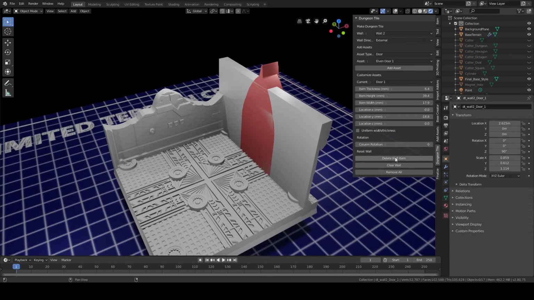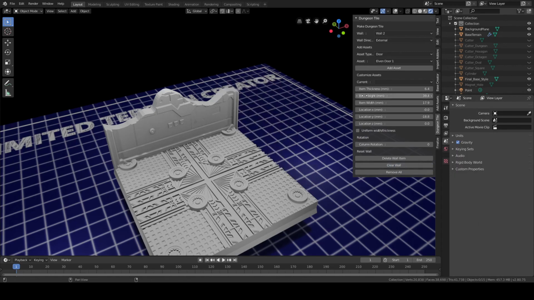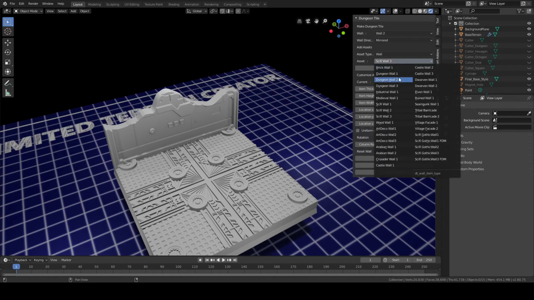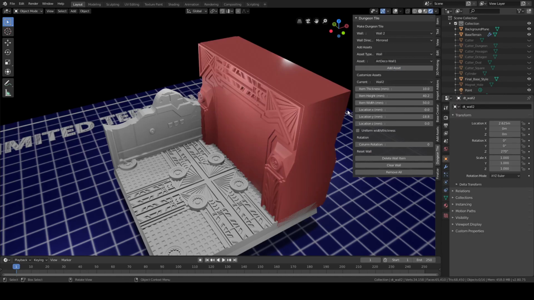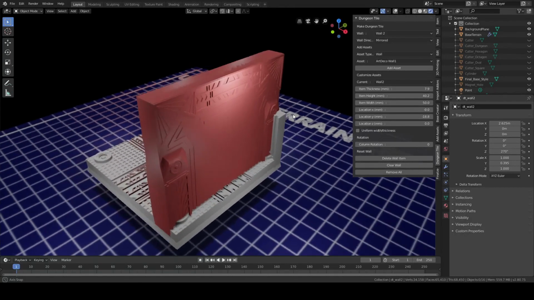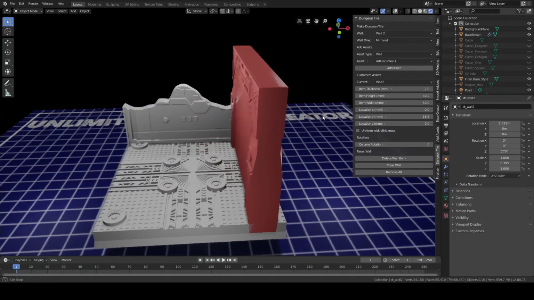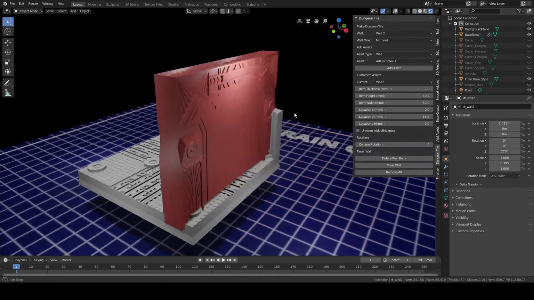And then these buttons at the bottom, you can either delete an individual item, or you can clear that whole wall. Or if you click remove all, that'll get rid of everything in the scene. And then I'll quickly show a mirrored wall here. Let's go with this guy, I guess. That's pretty thick. We probably don't need that, but as you can see, that'll show a wall on both sides. And again, some of these will work better on certain walls than others.